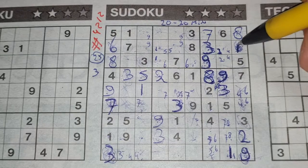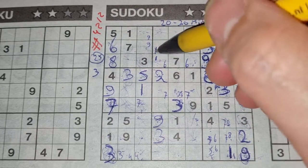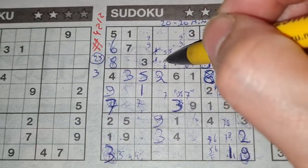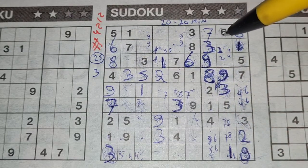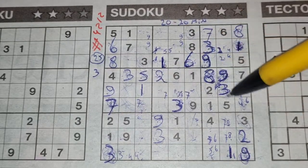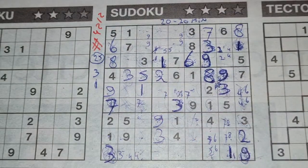Come on. This is the 1. I've marked those two boxes earlier with the 1. Now we have a 1 here, so this box can't be a 1 anymore. That box should be a 1. And I've eliminated the 6, so the 6 goes there. Okay, do we have all the ones? All the ones are used.